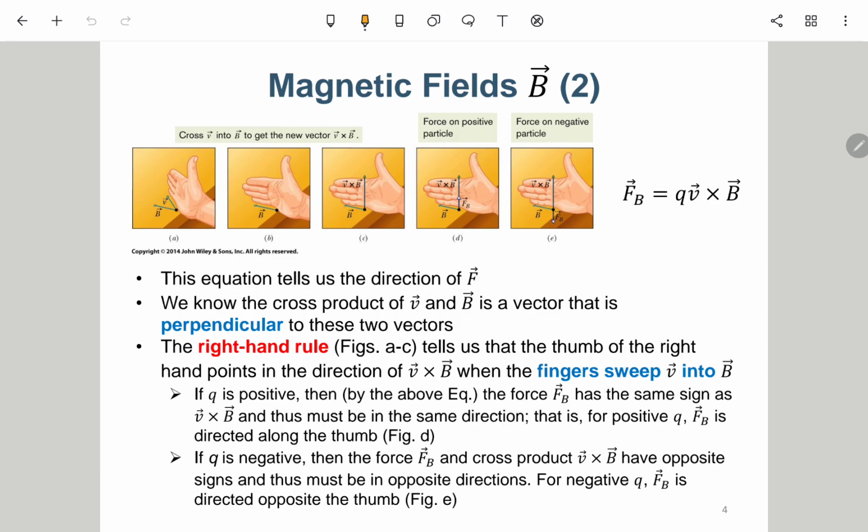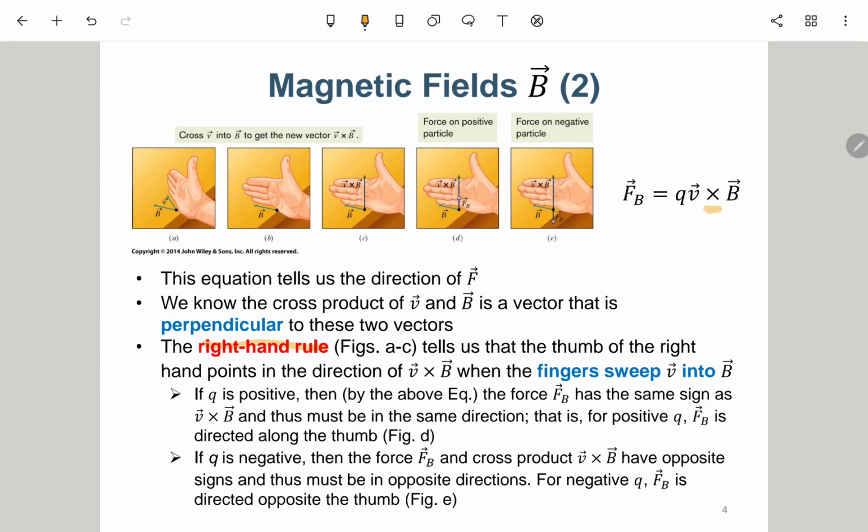Okay, so the most important thing is that we need to determine the direction of the forces of the vector, especially involving this cross product. Throughout the magnetism chapters, 28, 29, 30, we will talk about many different directions. We always use the right hand rule (右手法则) to determine the direction of different vectors.